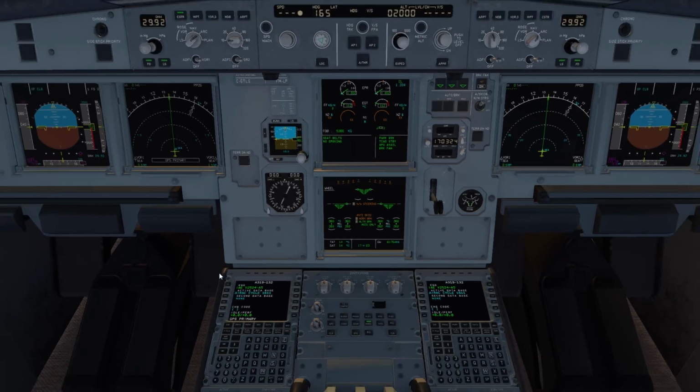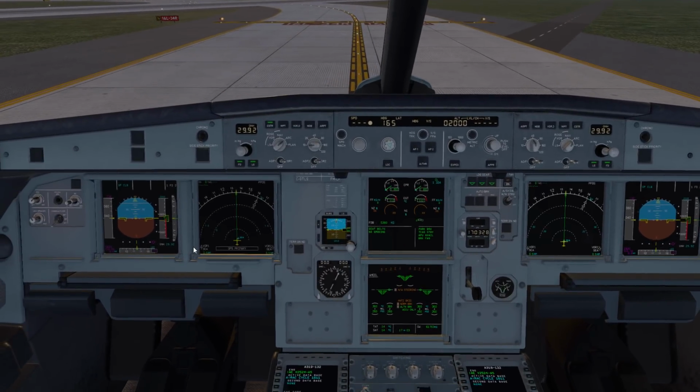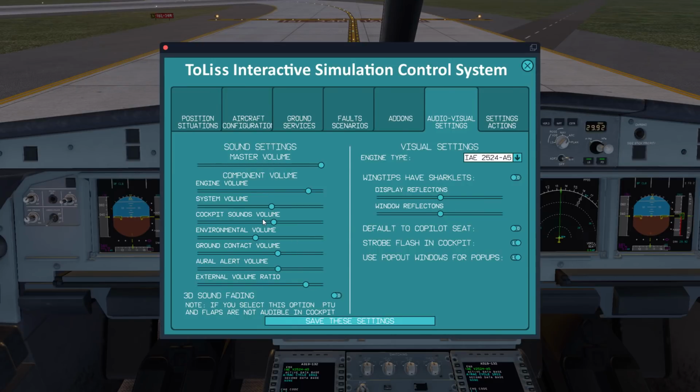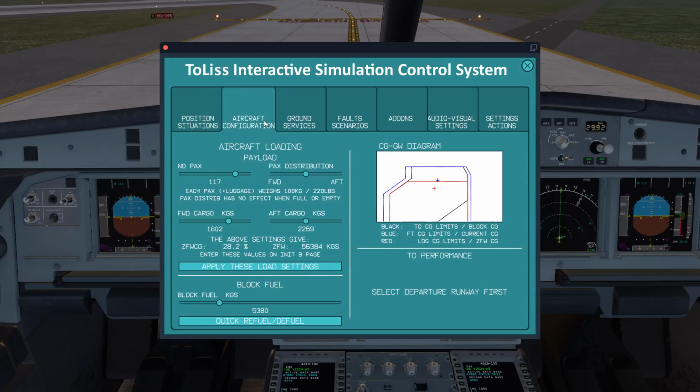The last thing that we're going to touch on with the ToLiss before we hop into the Flight Factor is I want to talk about the ISCS, Interactive Simulation Control System. This has all kinds of things that you can adjust. You can load and save situations. You can auto save your flight if you have a problem with stability and it's crashing on you. Here's your loading screen.